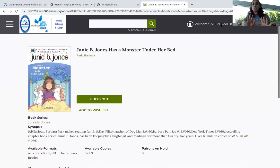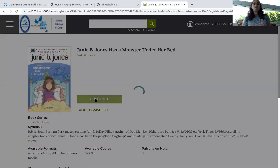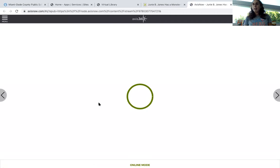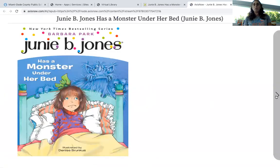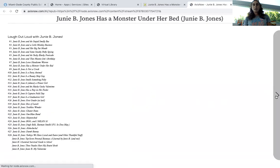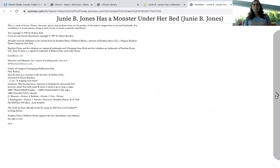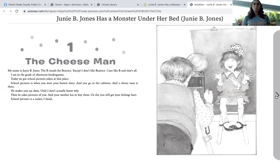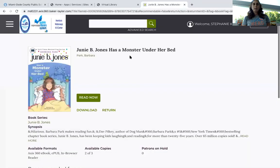It will have your name at the top, so you're logged in. I'm going to go to check out and read the book now. You'll see that it is the actual book — it's just on here electronically. It has all the top titles that you're looking for, so you can do a search for whatever book you want. I just want to show you the book — it is the actual book online and you can read it. Very cool. Now I'm going to go back to Access 360.